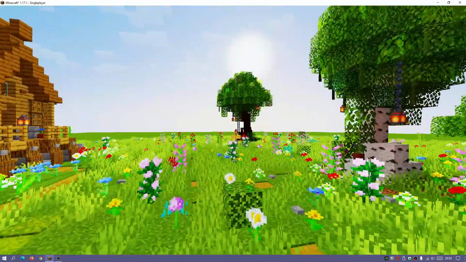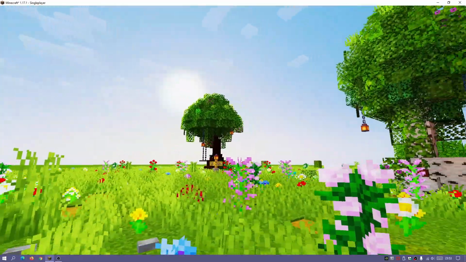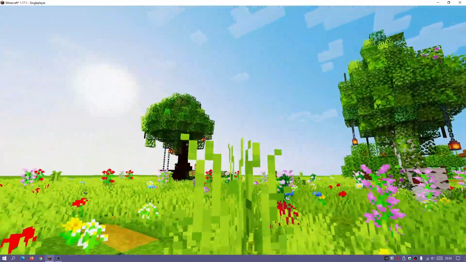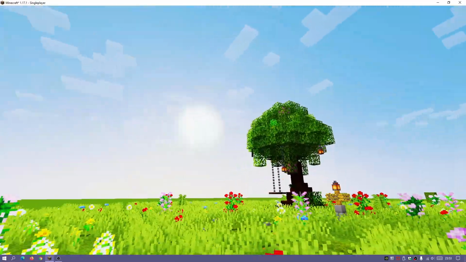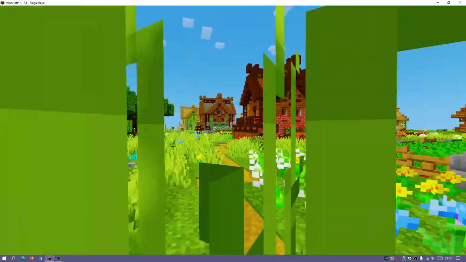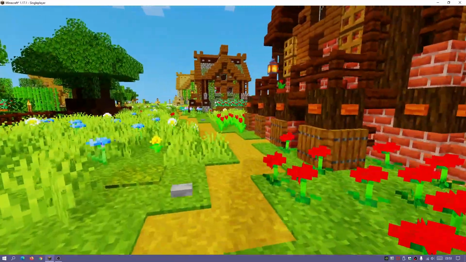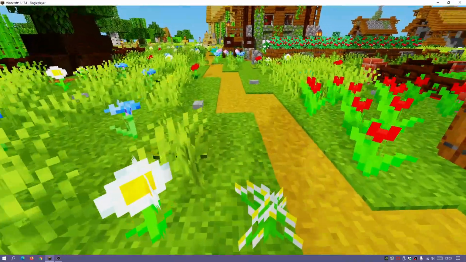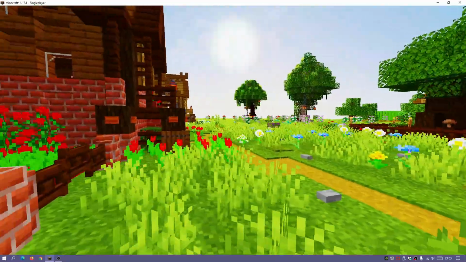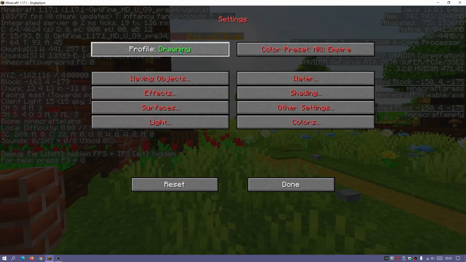So I think this is a nice mixture between having some shaders, having some nice vibrant looks there, and then also having that vanilla feeling that we would expect from the vanilla game. And obviously we do have a nice rounded sun there, and everything does look quite vanilla-ish, but we do have the shaders as well with the moving grass and the shadows. As you guys can see on the ground there, we do have some nice shadows there. So another option there is to use the drawing profile, as you guys can see.